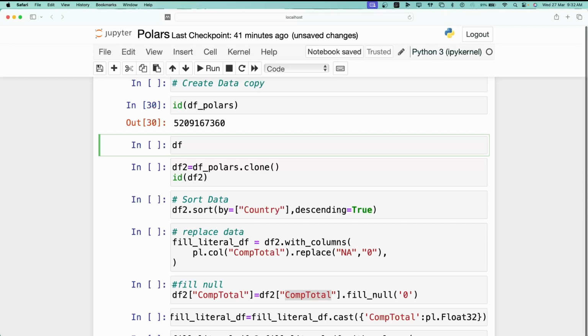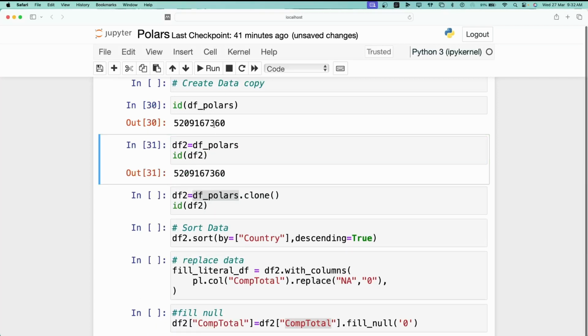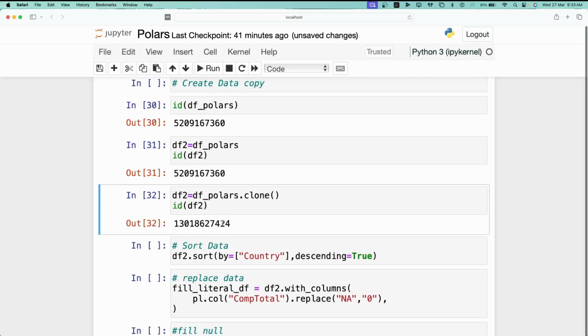If I say df2 equal to df_polars and print its id, you can see both possess the same id. It means any changes done in df2 will reflect in df_polars. But if I use the clone method, you can see the id is different for df_polars and df2. So here clone is nothing but the copy method we have in pandas.